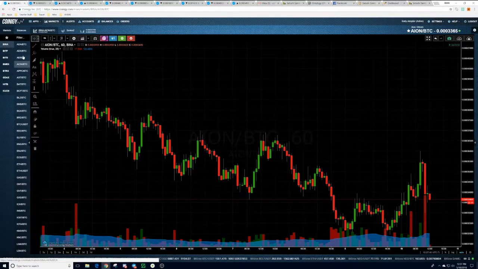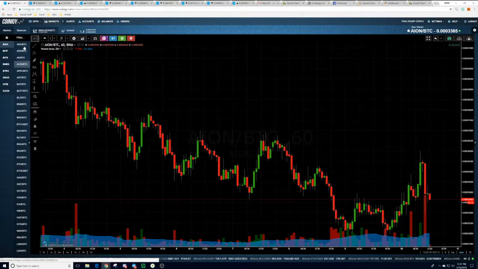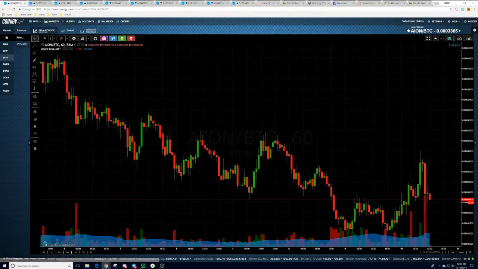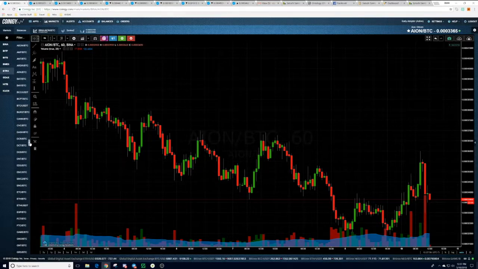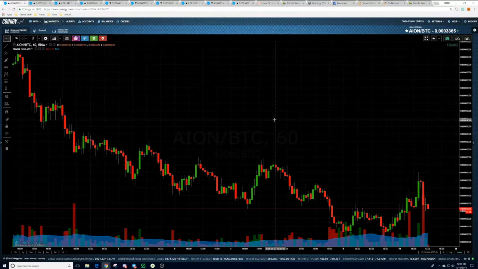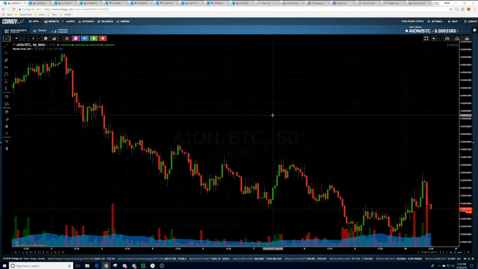You can see here that on multiple exchanges I've got a lot of different coins saved, but this is still a fraction of what's available on Binance, so that saves me a ton of time. In Bitfinex, I've got coins saved, Bitstamp, BitMEX, Bittrex. So that's how you set your watch list for exchanges that you frequently are going to be placing trades on and want to watch. Each exchange obviously has different liquidity for the same coin, although the price movement is going to be pretty similar relative to the overall movement of the coin within that market.